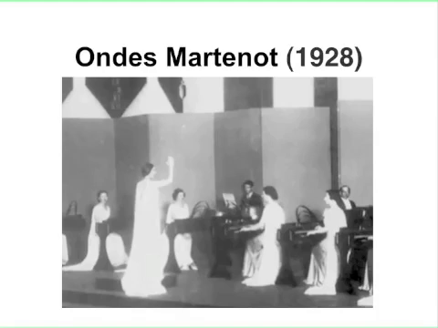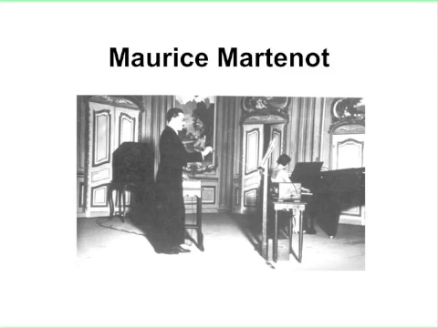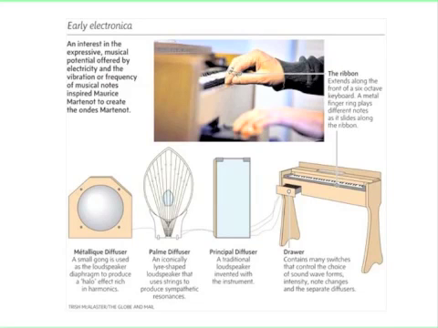Around the same time as the theremin, the ondes martenot was developed in 1928. Here's a picture of an ensemble playing the instrument. The inventor of the ondes martenot was Maurice Martenot, and here he is playing his invention with his sister. It's an interesting device. Here's an article that has the nuts and bolts of how it works.